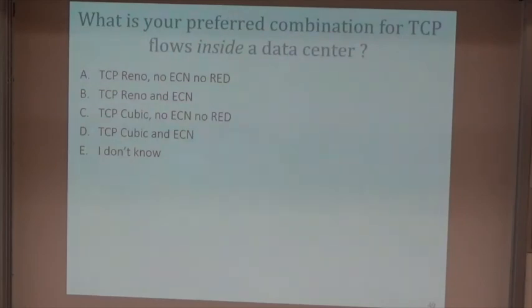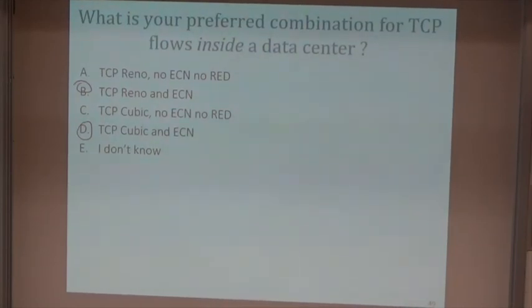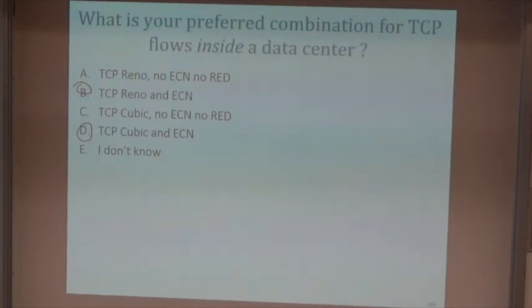And we see two modes in the distribution of answers, B and C, which are probably good answers, both. Sorry, B and D. It's a good idea to use ECN. You control everything. The problem with ECN is that if your server supports it, but the network drops or ignores ECN, and browsers also ignore it, there's no value. But here in your data center, you can implement ECN everywhere. So you should use ECN and have routers that are more than switches.